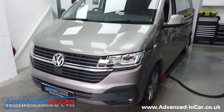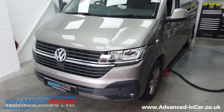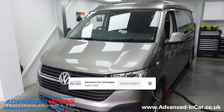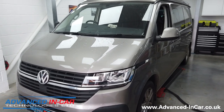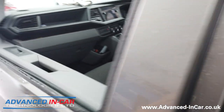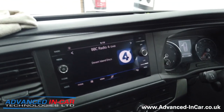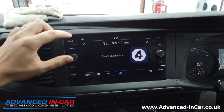And on some of the newer models, you can't even get those rear speakers to activate like you would do on the T6. Lots of people have tried to be able to activate this function on these ones. The other composition ones, you can do it. It's just the Discover systems that can't offer this functionality. This is the Discover Nav system with the app button, and it also affects the non-Nav version as well.